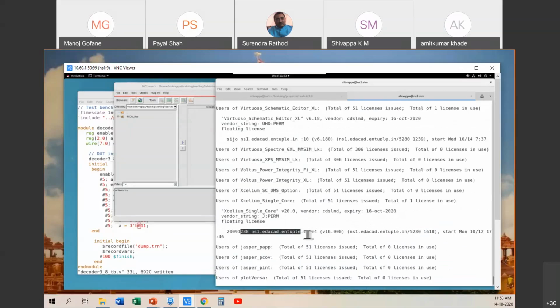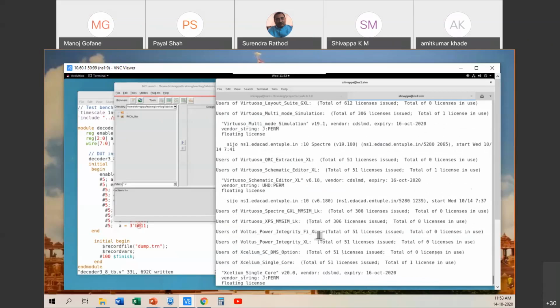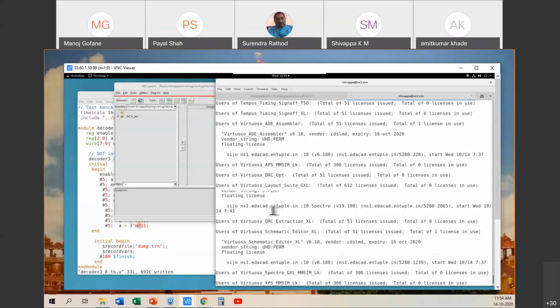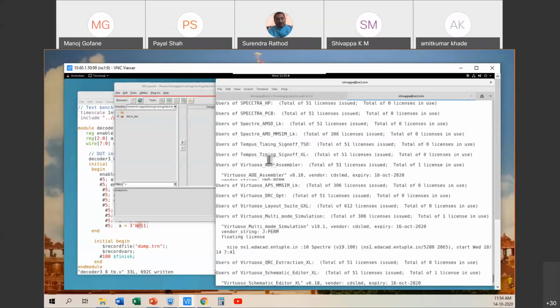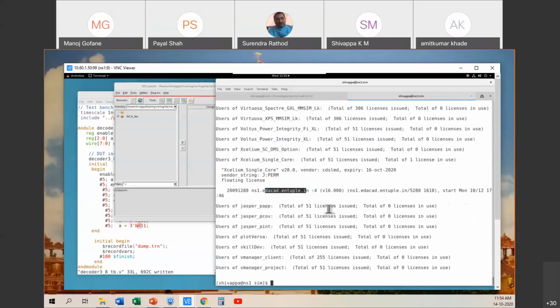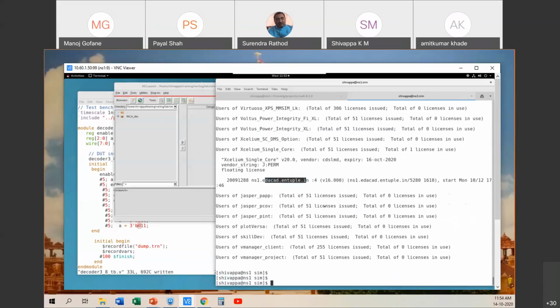So for example, this floating license is currently used. If you look, a total of 51 licenses are issued, and one license is in use, right? And similarly, what you saw, all this test spectrum. So all this is the way we check the license utilization.